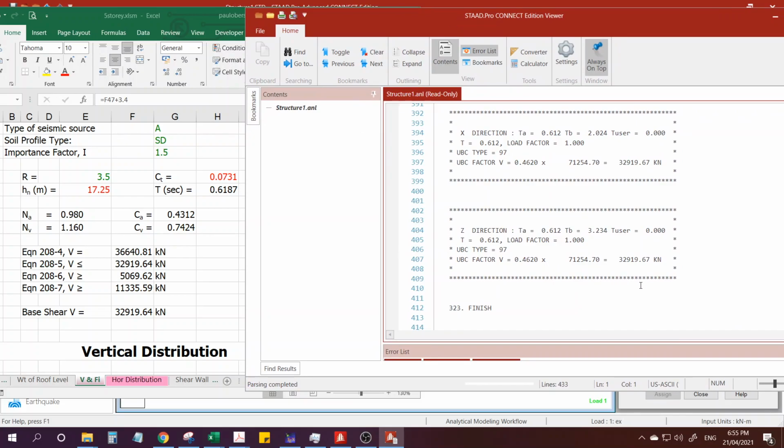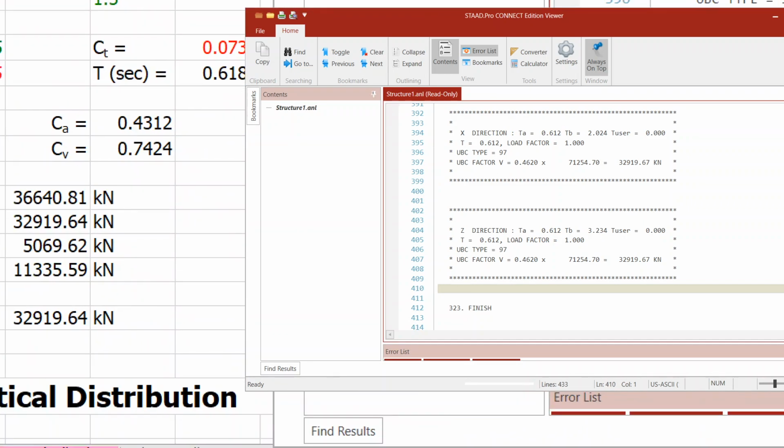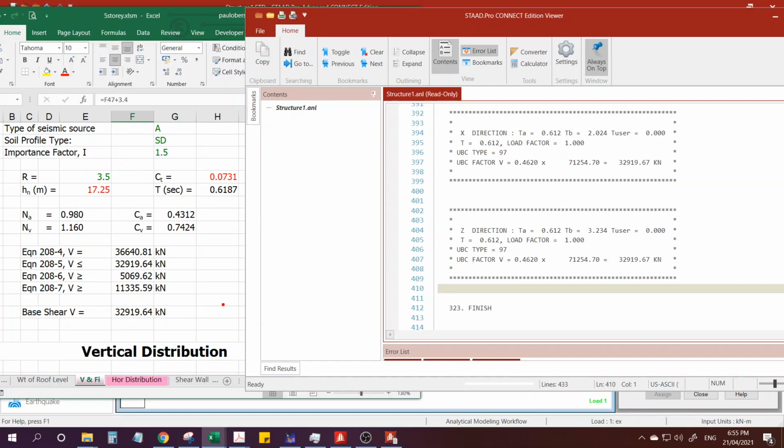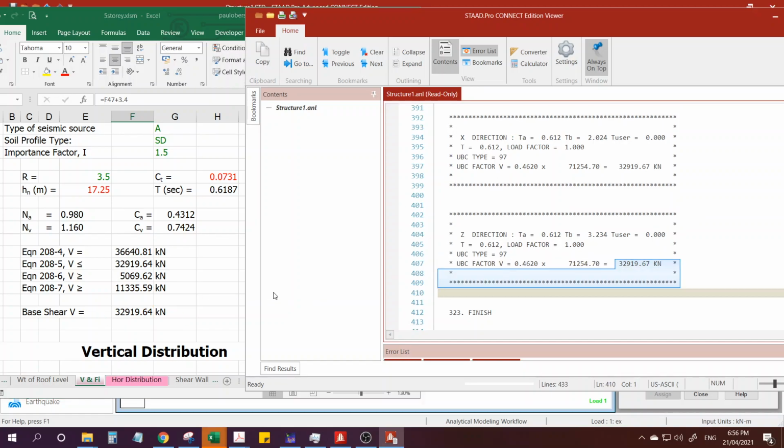Okay, so what do you see? As you see here, STAAD also obtained the same base shear. Okay, 32919, and period is 0.612, the same.